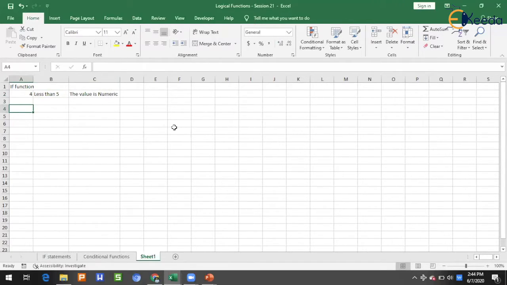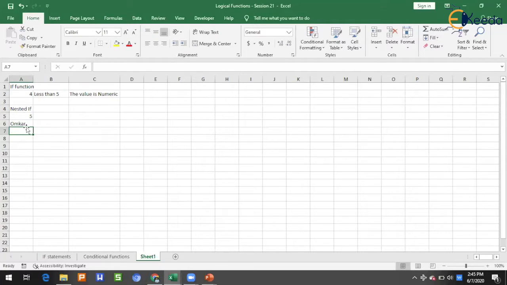We can have a nested IF. What do I mean by nested IF is an IF inside a single IF. So we have one IF and we are writing another IF inside it. Let me show you this thing.